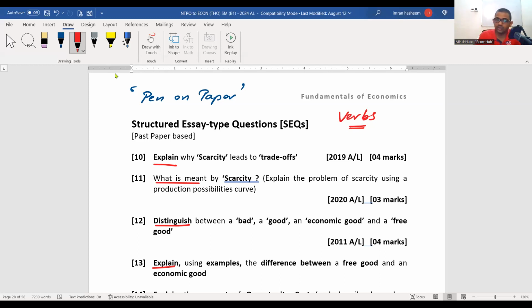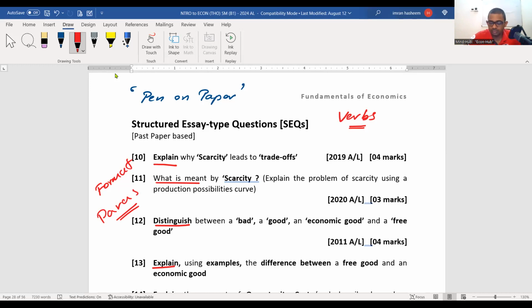Also the format for all of these verbs that you see in these questions, 10, 11, 12, 13, the format of the answer, that's also important. Format of the answer is paras, meaning paragraphs. You have to use paragraphs and write answers, not the points, okay? Not the one-line things, right? We will learn more about the verbs and the techniques of writing answers in the revision. There's a program for that.